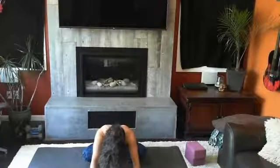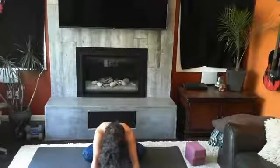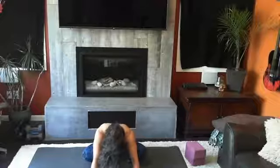Take note of your breath. See if you can slow your breathing down so you're really expanding outward as you inhale and taking just as much time to exhale.